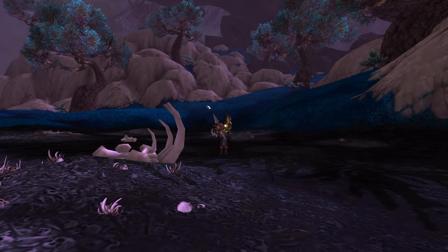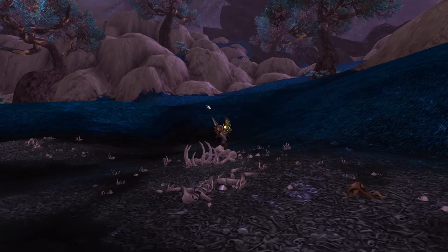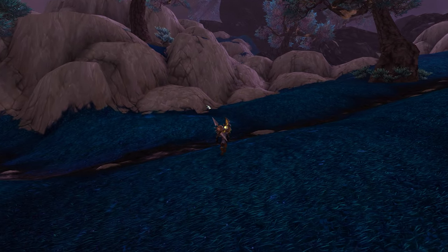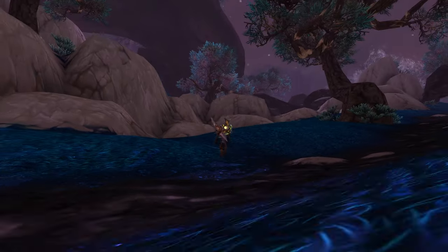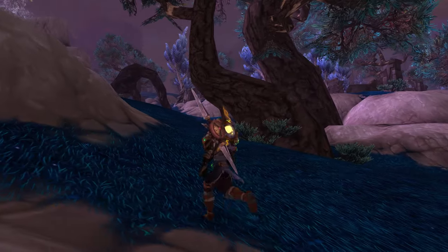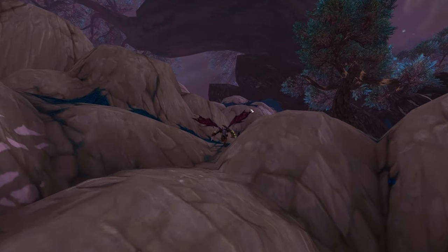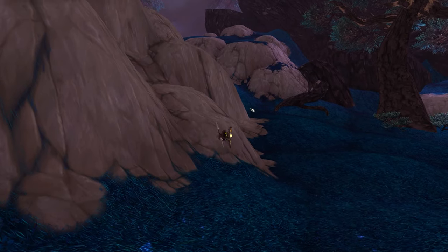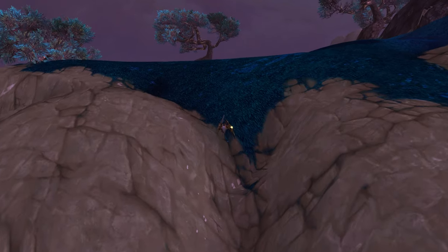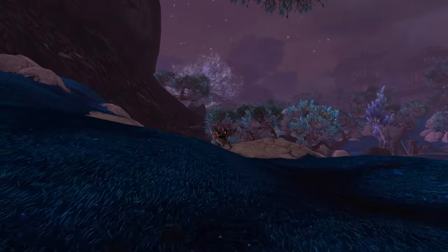You know, I'm really sad. I wanted to see what was across the way from that other landmass outside of the map, but unfortunately, I just couldn't make it with my slow fall. I thought I almost was successful a couple times, and then I just kept falling, so I need to get up higher. If I can get up on top of one of these trees, I could definitely make it, but the trees are hollow, so they don't allow you to actually jump on top of them. You just walk straight through them. So that kind of sucks. Because if I could get on top of one of the trees, I could definitely make it way farther outside the map. But I don't think that's going to be the case. So we're just going to have to be appreciative of what we have, I guess.